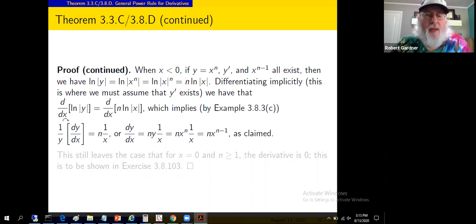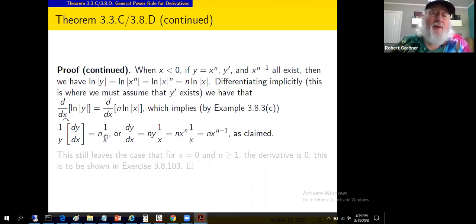Now, I mentioned in the past that if you differentiate log of the absolute value, we'll get the 1 over the function. Here, that's the same as differentiating n natural log absolute value of x. This is the example that's in the book. It's not in the notes. I leave it to you to deal with that. Differentiate log absolute value of y. You will get 1 over y dy dx. There's no absolute values involved. That's what that example demonstrates.